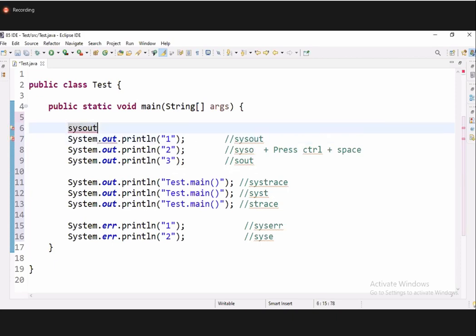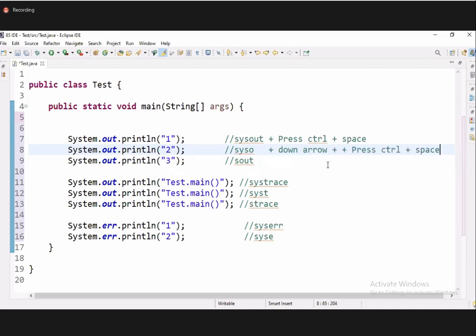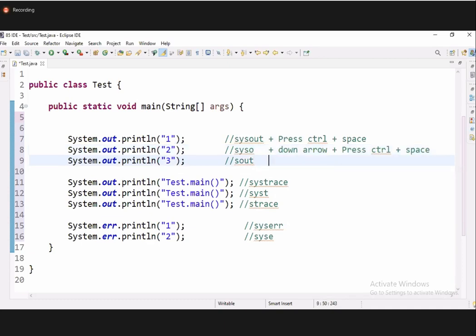Here also you have to do Control space. Control plus space is compulsory. In all of these, Control plus space. Here the problem is sys out: down arrow, you have to select it, plus Control plus space. Directly it will not come. Some additional work we need to do. Here you need to type up arrow plus Control plus space.